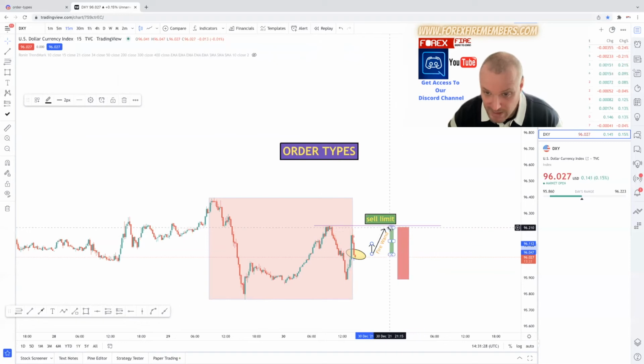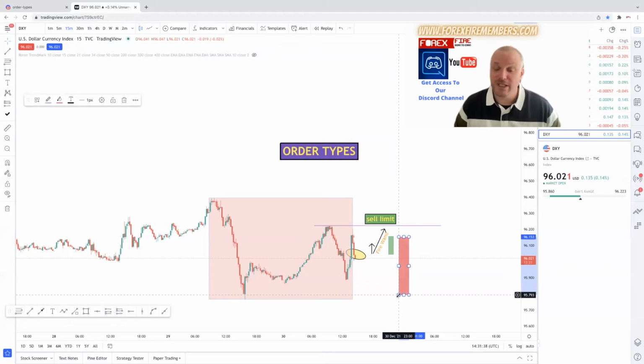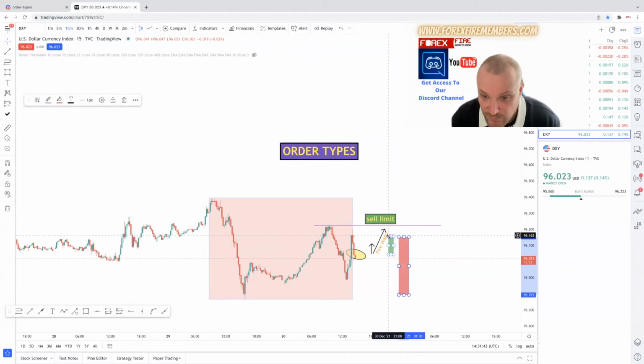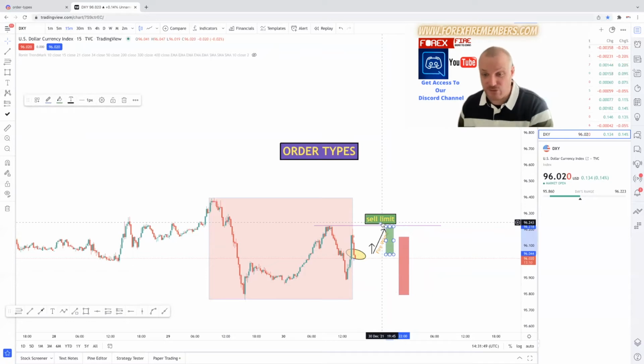And when price is slowly moving up and down from here, if it goes to, let's say, this level here and then goes to the next candle and continues down, it just means your order has not been executed. However, if your price continues to come up and it hits this area, it then becomes an active trade.